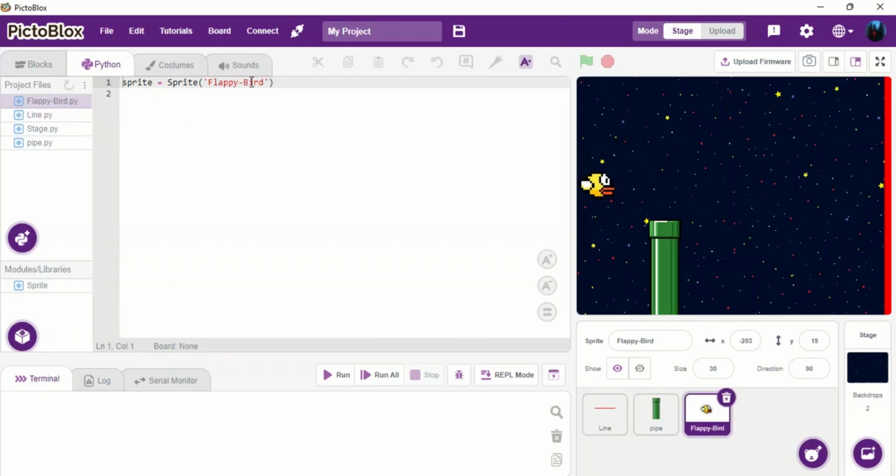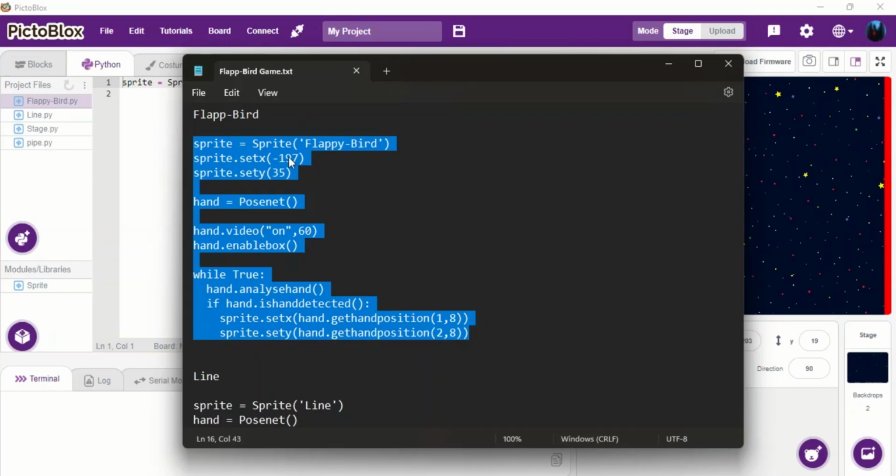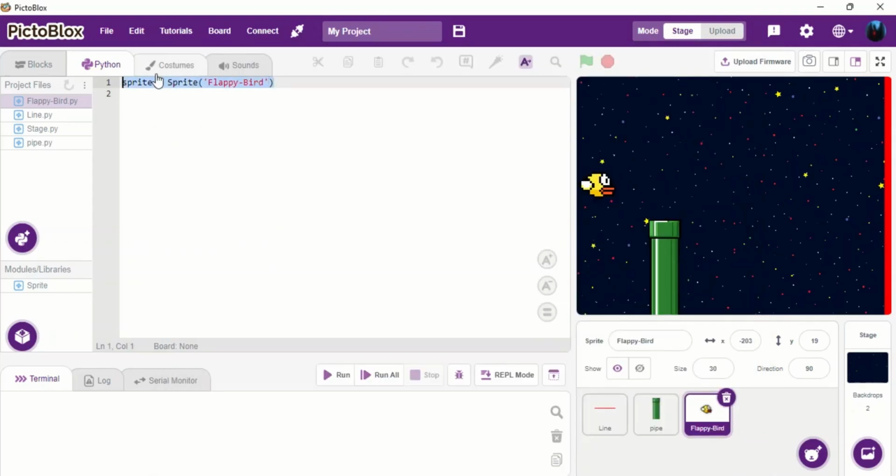So we are at the Flappy Bird sprite. For this game, I have already written the code, so I'm just going to copy it and paste it into the Flappy Bird sprite.